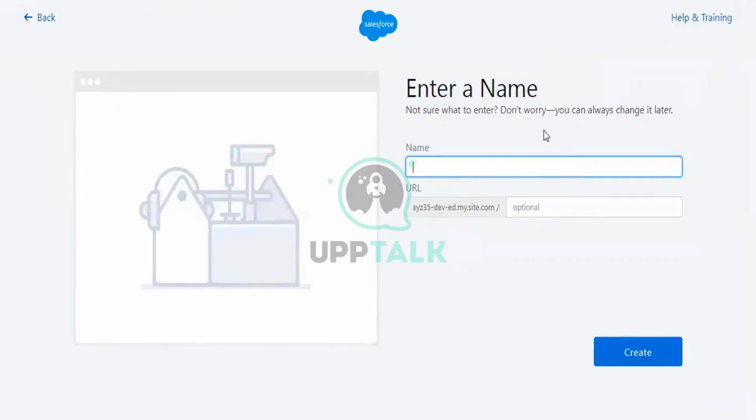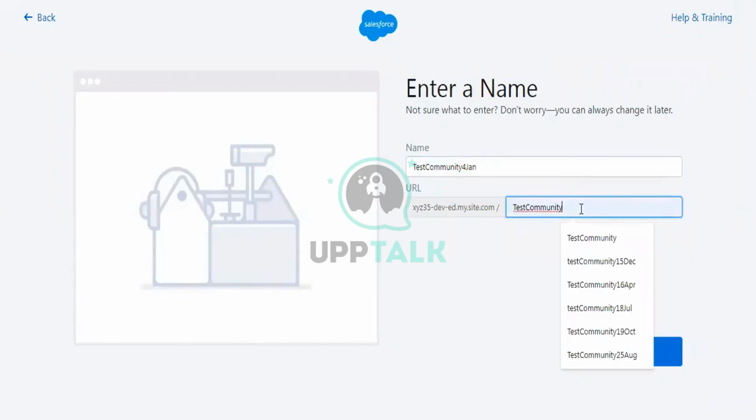Let's give some meaningful name, Test Community. Let's give today's date also. Just click on Create.